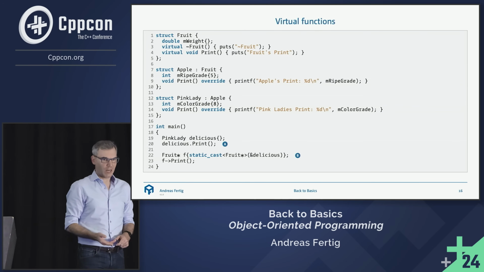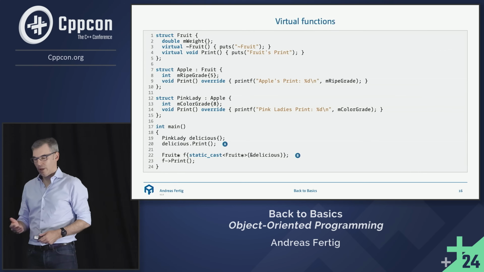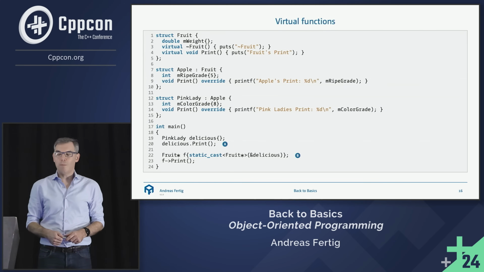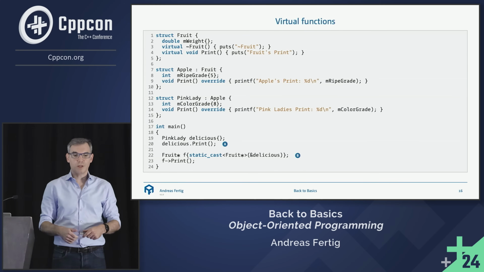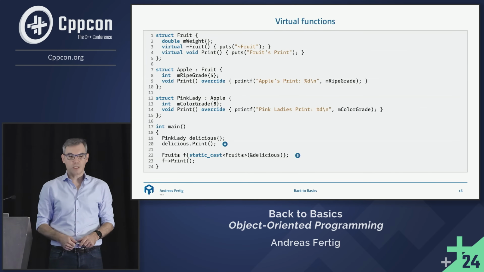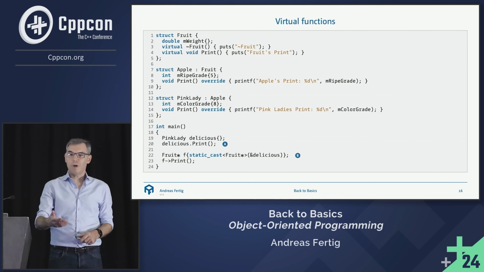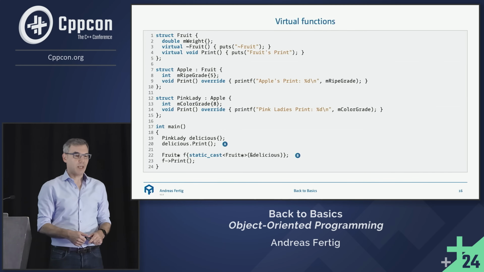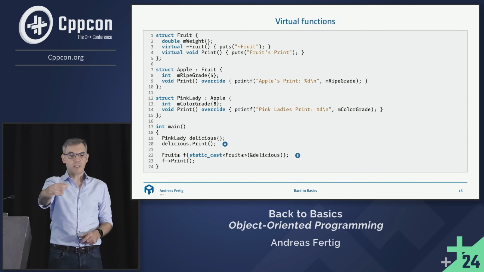And if you now start looking at virtual member functions, then I can create a hierarchy like that. I have a base class Fruit. Fruit here has a double member weight in it. It has a virtual destructor and a virtual member function called print, which simply prints out that it's the base class. And then I have a derived class. I'm creating an Apple object here, which derives from Fruit. Apple brings a ripeness grade to the table, saying how ripe that thing already is. And it also has a print function, but I'm using the override keyword here to override the implementation from the base class.